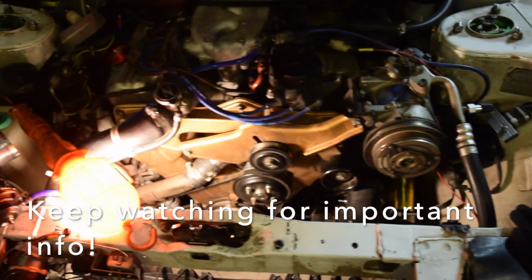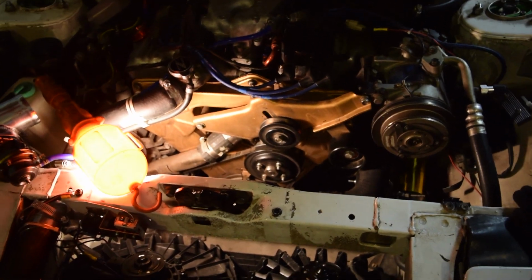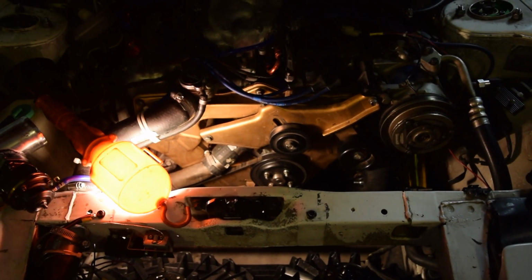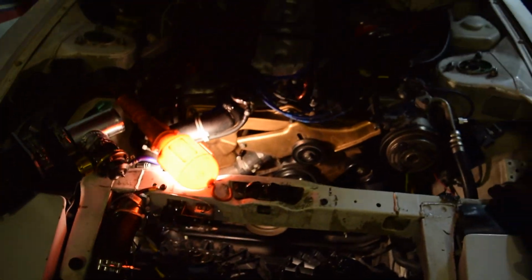The only thing we have left to do is really just to put all the belts back on and then any fans or intake that you have. So I'm going to just leave that up to you. You don't need me to tell you how to put your car back together. Just do the reverse of what you did taking it apart. So if you guys have any questions about this, drop it down below. I hope that this was very interesting.